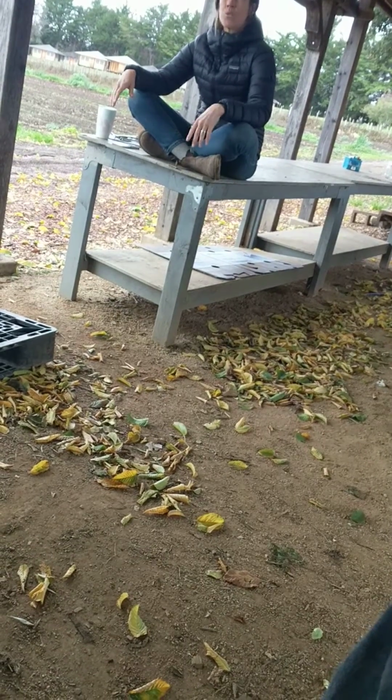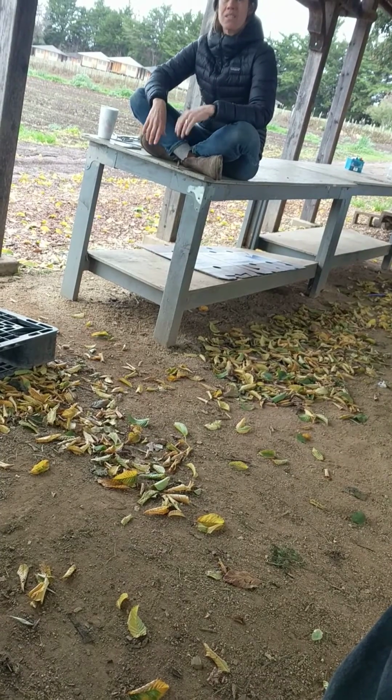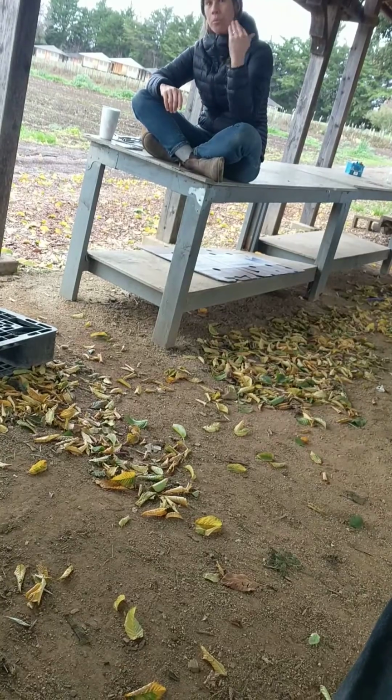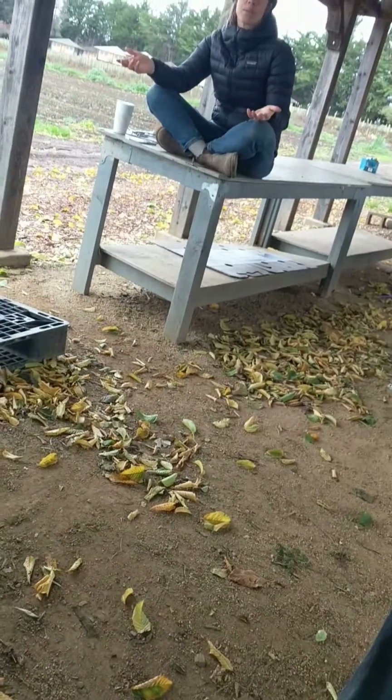So we can grow spinach and we can grow lettuce. We can grow all the greens, we can grow broccoli. I mean, this is stuff that you would literally just take a break from in the middle of the summer in a lot of climates. And we can grow them here.